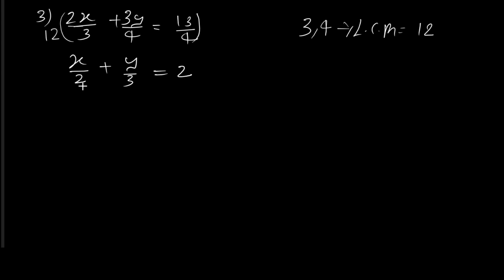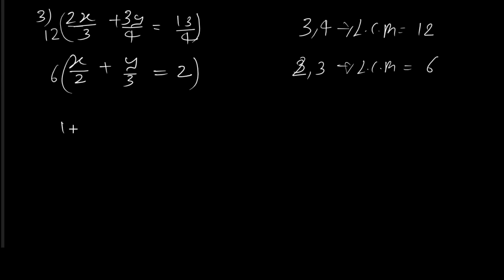And in the second equation we have 2 and 3. So let's take the LCM of 2 and 3, which we already did in the previous equation. What was that? It was 6. So the LCM of 2 and 3 is 6. So let's multiply this whole equation by 6. So let's multiply the first equation by 12.